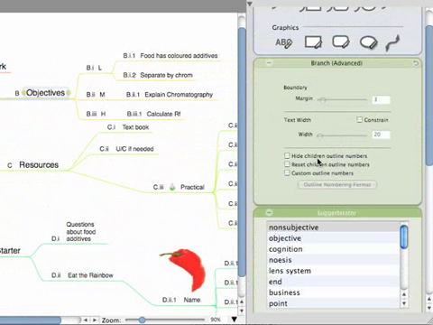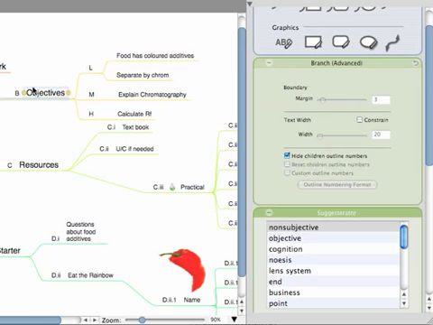The first option is hide children outline numbers. When you check this box, the children of this branch have their outline numbers removed. So here we have this branch which was selected with an outline number, but all of its children have no outline numbers because we've chosen to hide them.